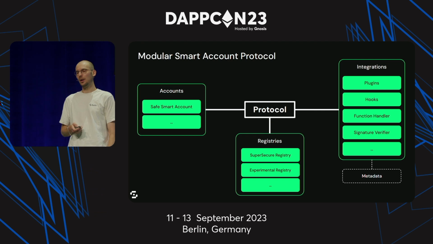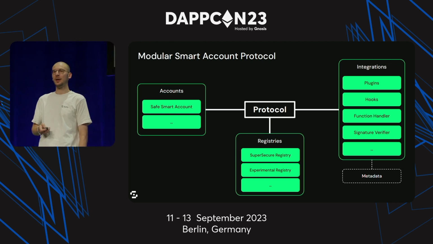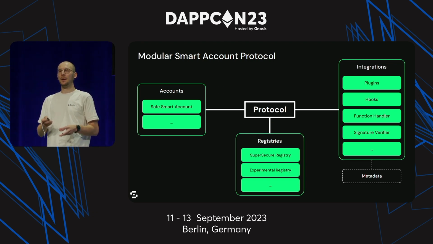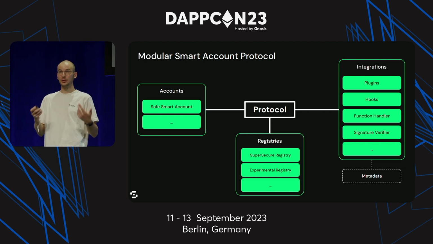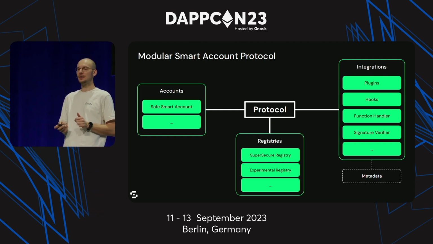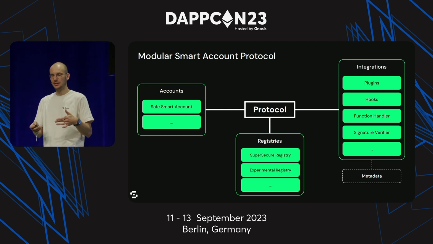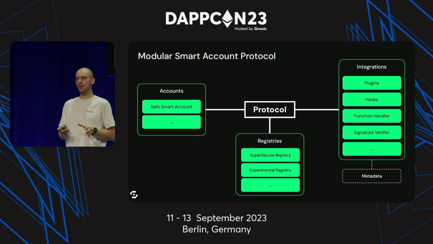On the other hand side, we have all the extensions, all the customizations, plugins, hooks, function handlers. There can be many, many more, and we need to bring them together. And we believe there needs to be some on-chain registries to make this happen. First of all, to make them discoverable, but also to curate them. For instance, there can be a registry that just lists audited, super secure customizations and integrations, another registry which is more experimental, and there can be many, many more. Actually, we don't intend to write or maintain these registries ourselves at Safe, but the protocol is actually set up to be agnostic on all dimensions.